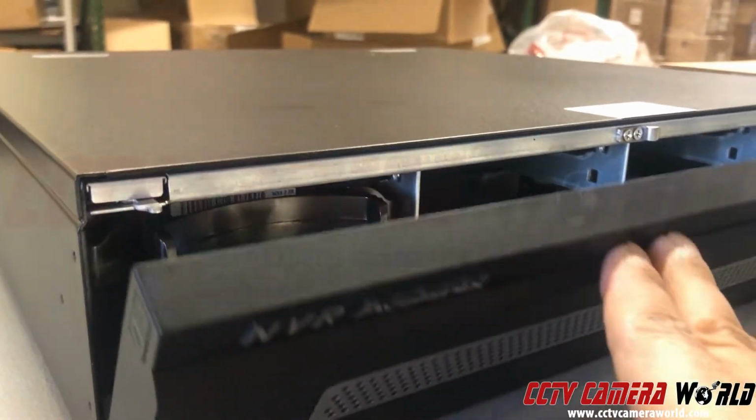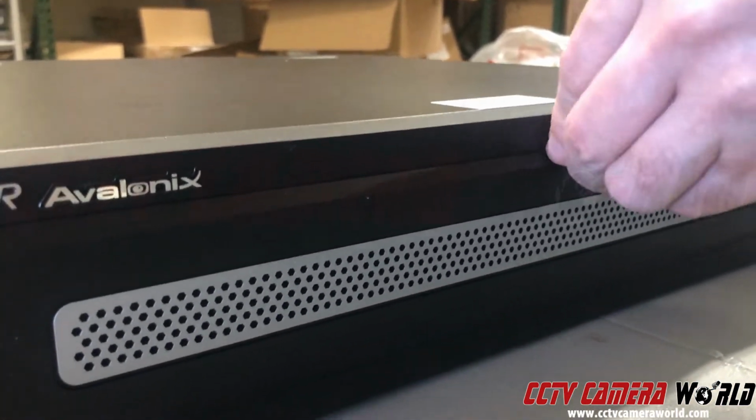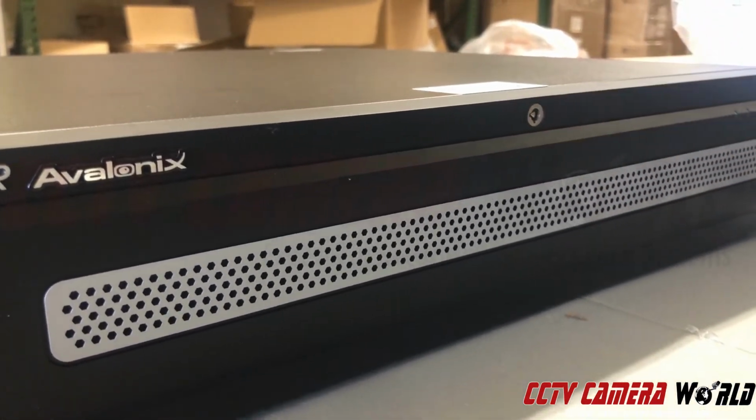And once you're done putting all your hard drives in, just close it, lock it in the front, and remove your key, and you're set. Just keep that key in a safe place.